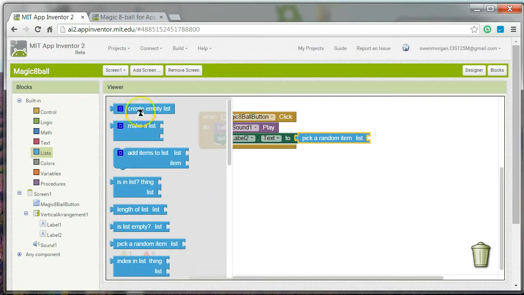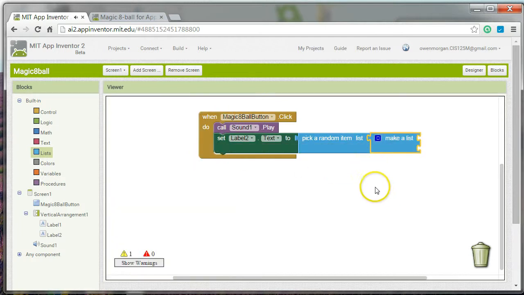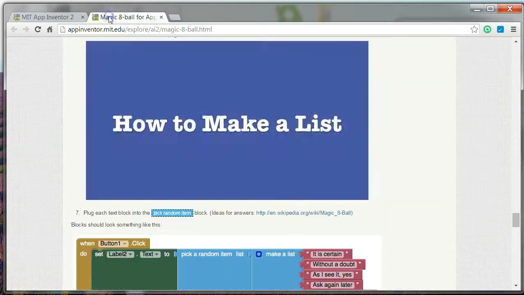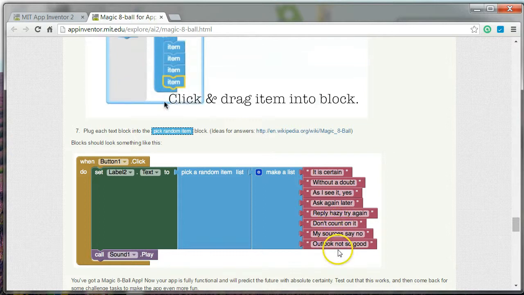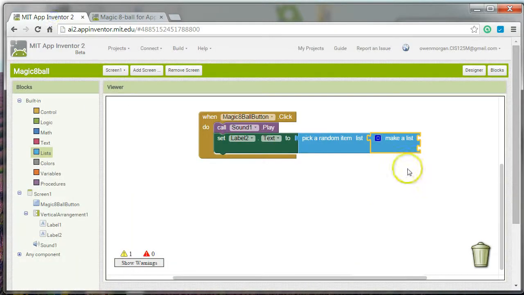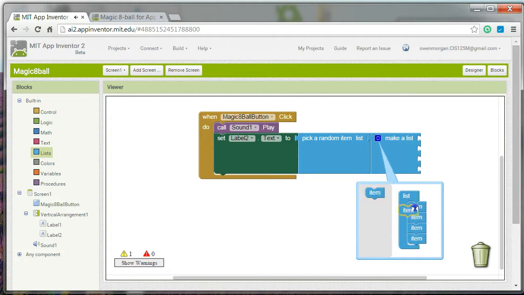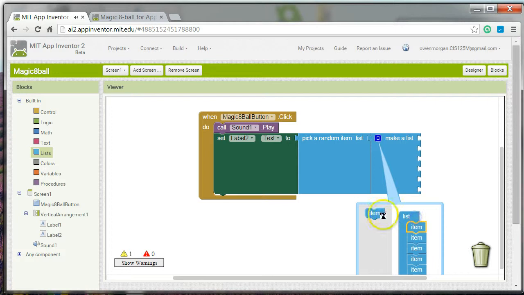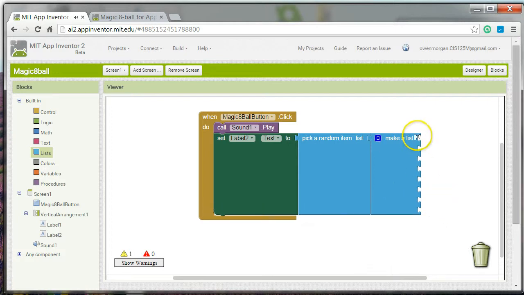Then we're going to make a list. And this list is going to consist of a series of items. In this case, 1, 2, 3, 4, 5, 6, 7, 8. So we're going to have 8 list items, so I'm going to need to add a total of 8 list items here. So that's 4, 5, 6, 7, and 8. So now I should have 8 list items here.